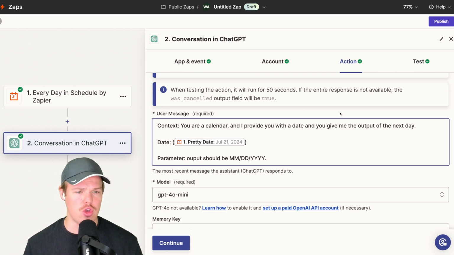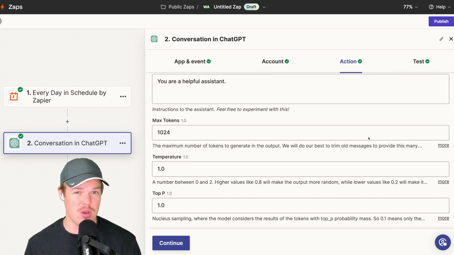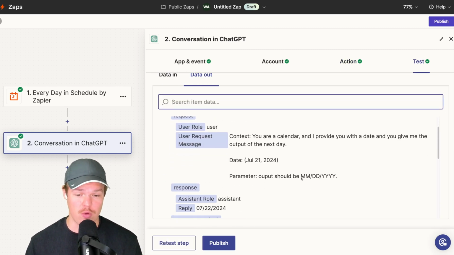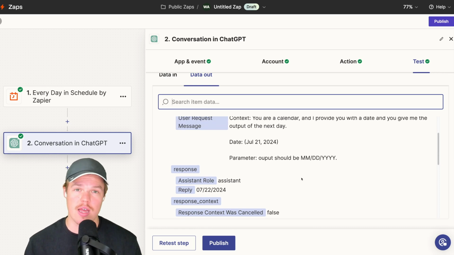And on top of that, you want to ensure you're using a memory key. This is extremely important. This is what's going to allow for consistent outputs at scale, and therefore, ChatGPT doesn't just go crazy on you. Memory keys can be a random string of 32 characters as such, kind of like when you want to make a password for a site that you don't really like, but you got to make an account, so you're making like a crazy password that you'll probably forget, that kind of thing. Continue and test step. Now, I should expect possibly words before and after. Didn't happen this time, but sometimes it will. So use that as you will.